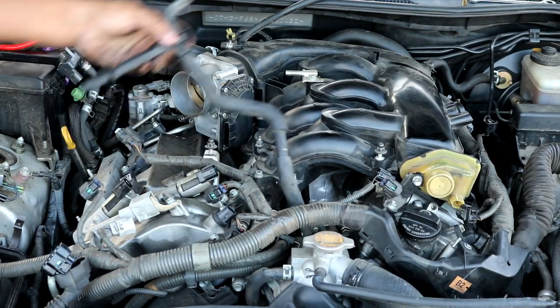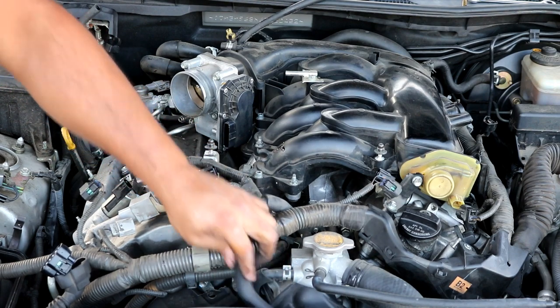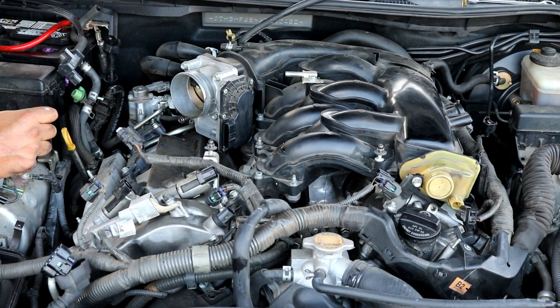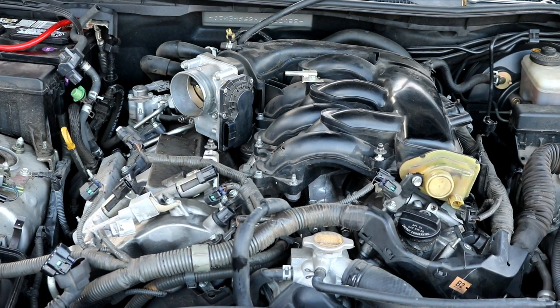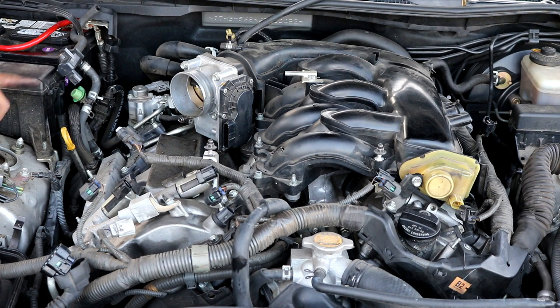Like so. Go ahead and just sit this down, tuck it down somewhere out of the way. You'll notice also to the left of that, pretty much right down here on the side, there is another hose clamp that goes to the throttle body as well. You can go ahead and loosen and take that one off. It'll also be another coolant line, so be careful when you're taking it off.